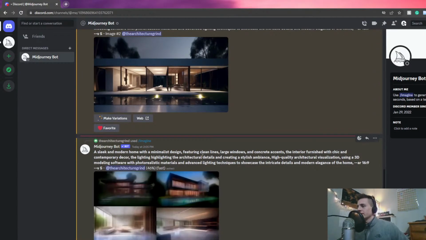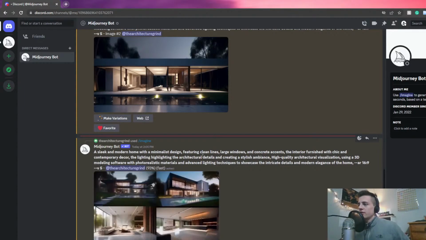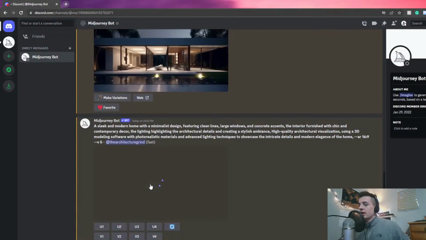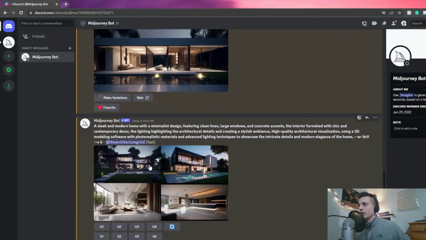Midjourney is great because it has a large collection of images, and now in version 5, it's very realistic, and the images it's producing are so much better and so far beyond the other software, and so that's why it's totally worth it to use. And if you run out of credits using the free trial, I highly recommend actually paying for it, because it's just that much better than any other technology, free or paid.